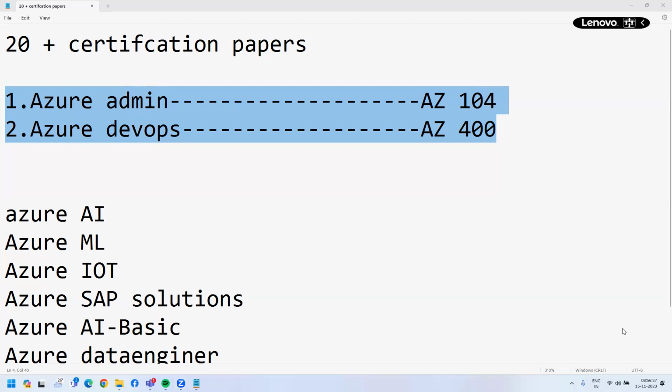What is the validity of this certification? They are providing 2 years, guys. After 2 years you have to renew it. Those old days are gone. In the old days, if you certified in .NET and Java, that was for lifetime, right? Now new technologies and new enhancements are coming to the market, so they have provided an expiry date. After 2 years, you have to renew it.